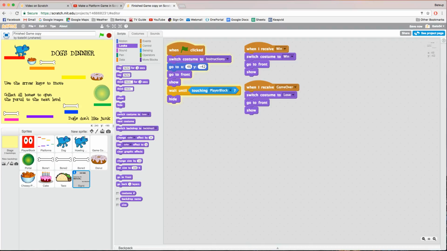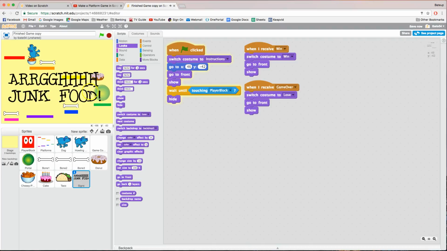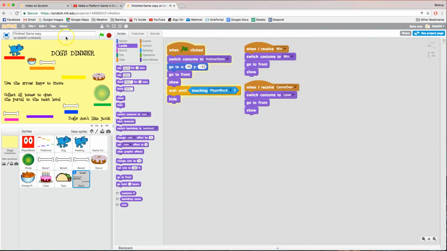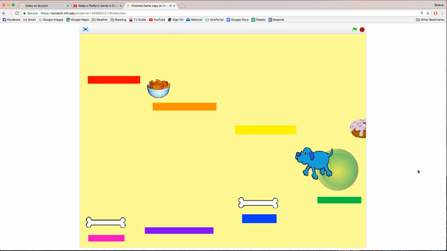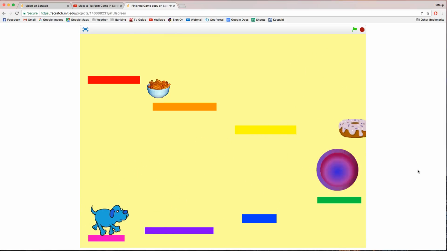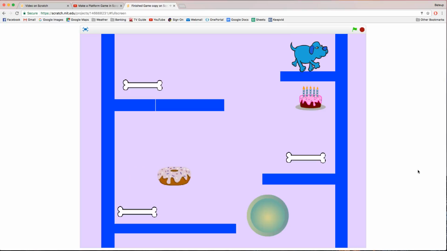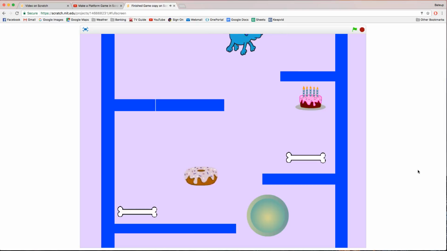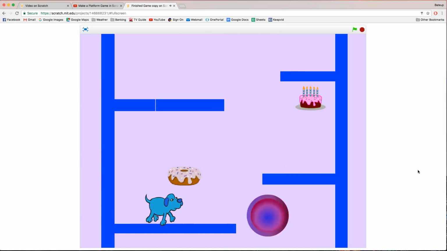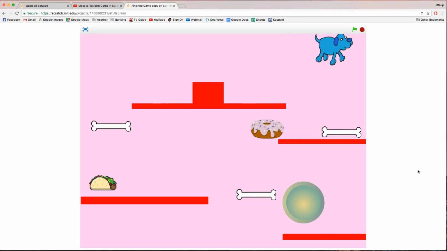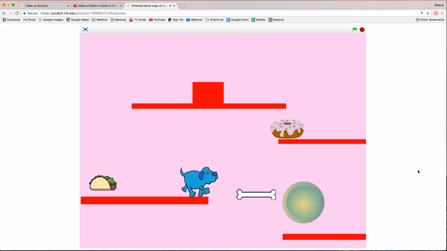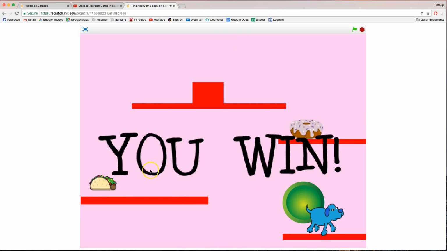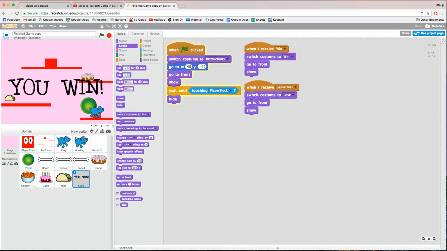We'll just see if we can die first of all. Okay, so our junk food comes up when he hits some of the junk food. Now we'll test my playing abilities and we'll see if we can actually finish this game without dying. As you might have seen in previous videos, I'm not very good at playing games. Good start. So we just need to finish this level without dying. There we go. So we win. So that's all working nicely. Alrighty. So that's our text all done.